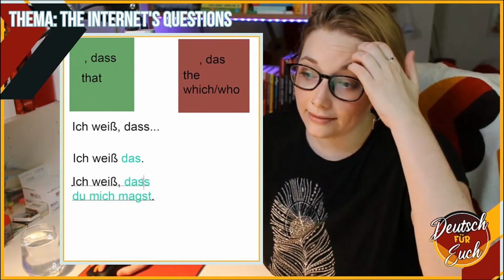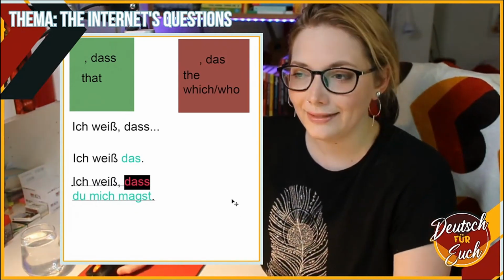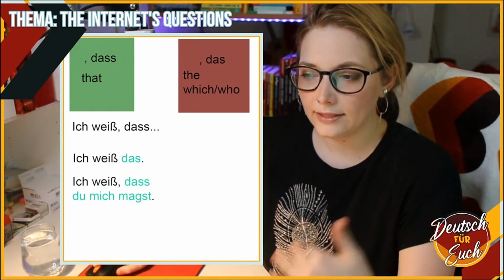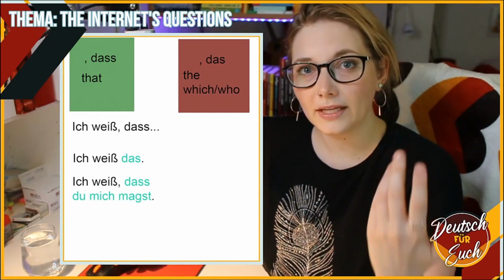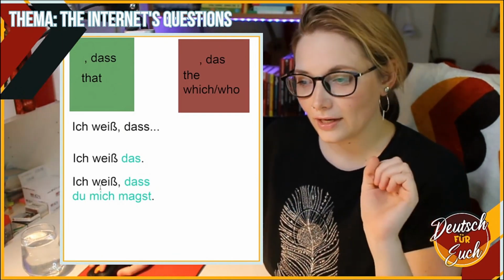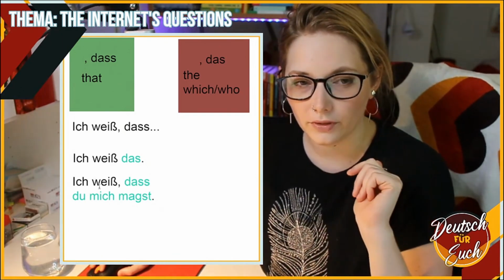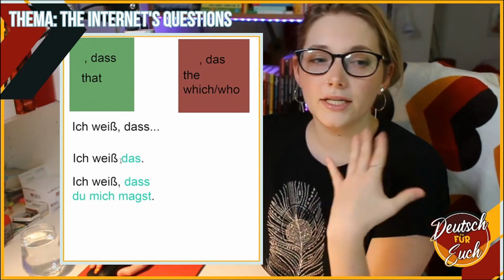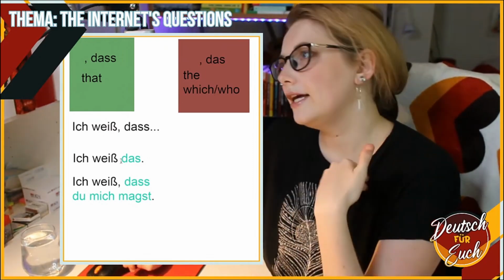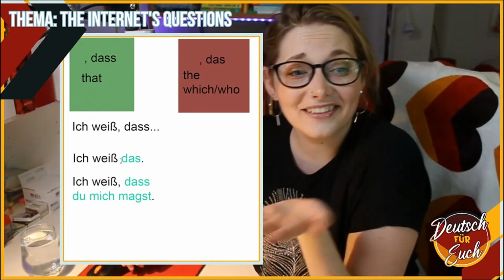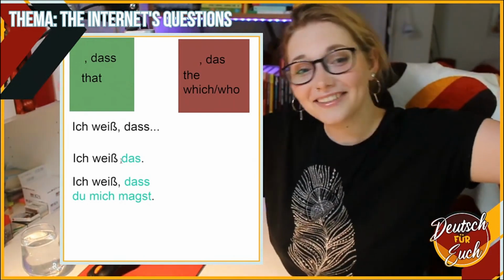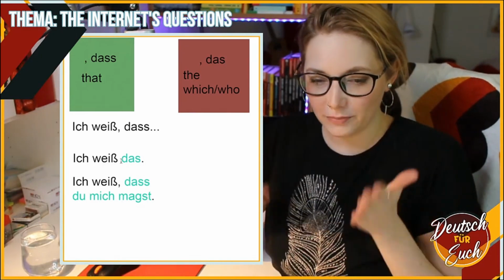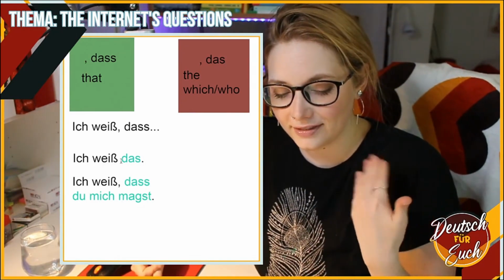So that means dass is only ever used to introduce a Nebensatz, a subordinate clause, that is the spelling out of an object. And it's usually combined with thinking or speaking words. So, ich sage, ich weiß, ich denke, ich glaube, ich wünschte, ich wünsche, ich träume, ich schreie, ich rufe, you know. So all of these, it's either a performance of speech or it's some sort of thinking process.